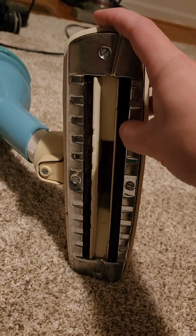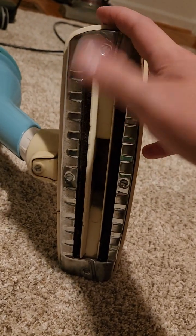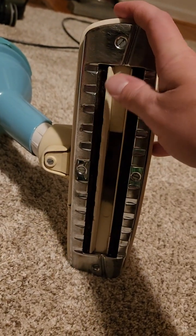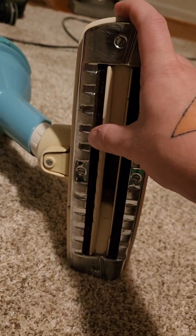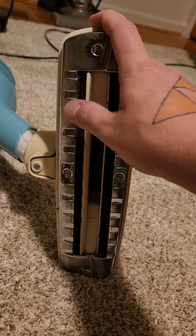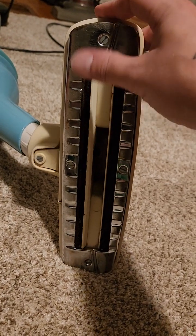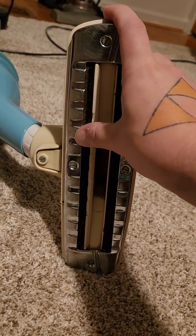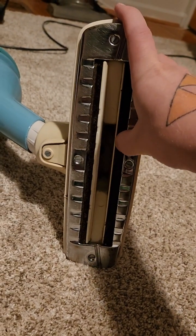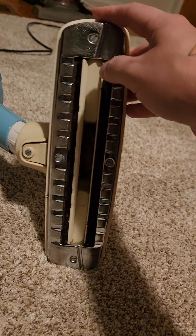These don't pick up as well as ones with brush rollers, because the brush roller spins rapidly and beats the carpet to knock the dirt and dust out while the debris gets sucked in. These vacuums still can pick up pretty well on carpet, but they mostly pick up things better on hard floors or really low carpets. On thick carpets they can still leave a lot of debris, which is not good for your carpet, your allergies, or the air in your home.